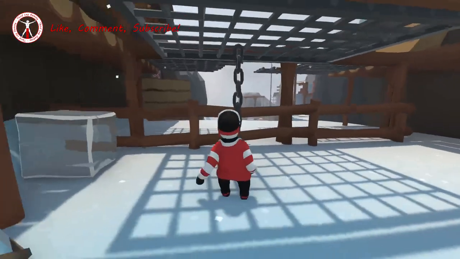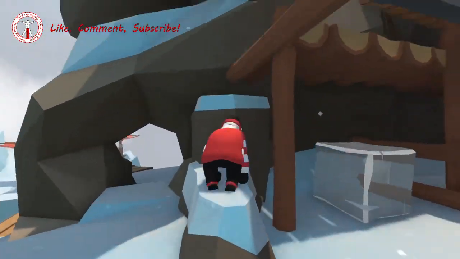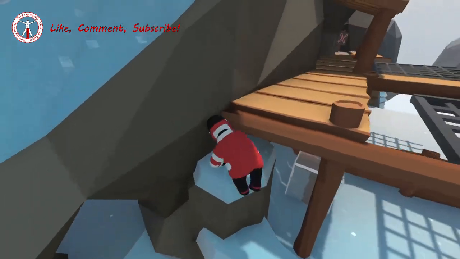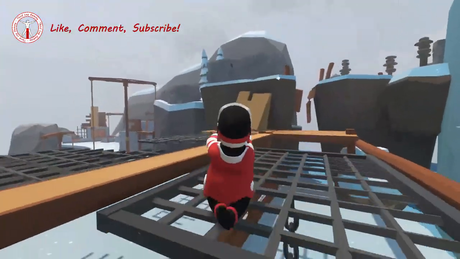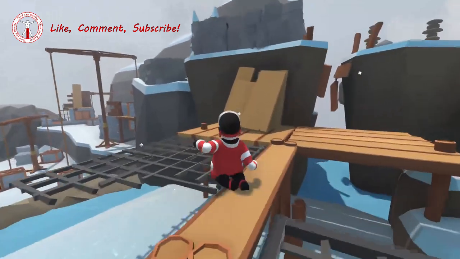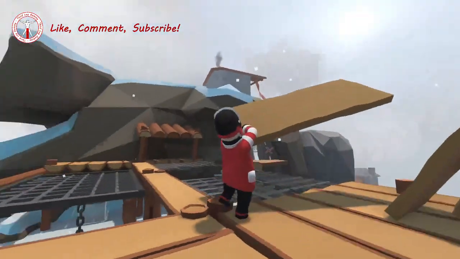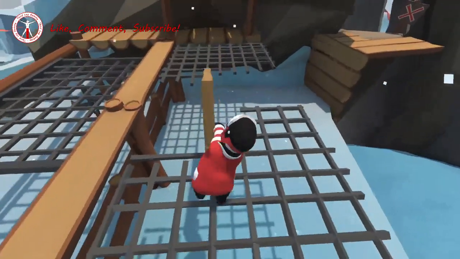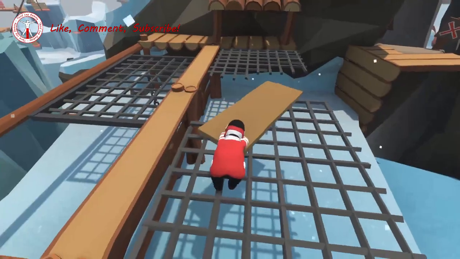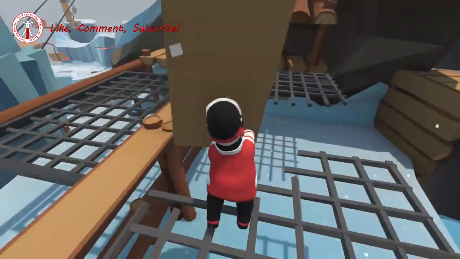Oh, I think I've worked it out. I think what we need to do is go on there, jump over that, onto there, and then grab these from here, and then we need to plonk those. Oh, no, okay, no, right. Drop that like that, because I think we need to create shade.